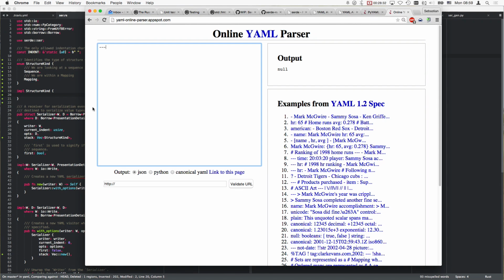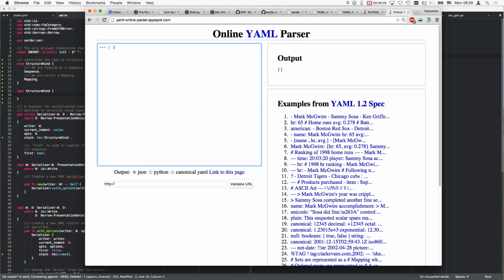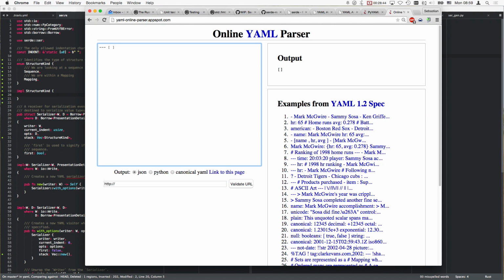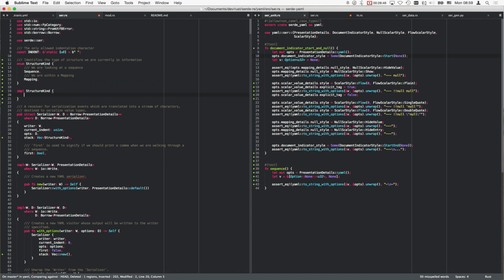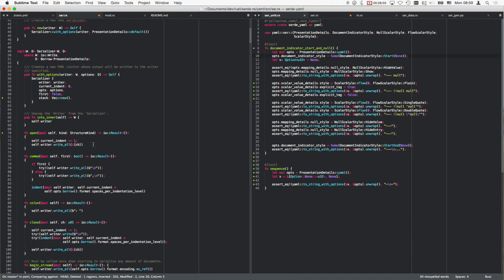In block mode, I always need a new line, right? So that doesn't work, but that does work. In flow mode, I don't need a new line, but I need the bracket to open this thing and to close it. That's how that works. So yes, I think it would be useful to have something like it. And we will just change this thing as we see fit.